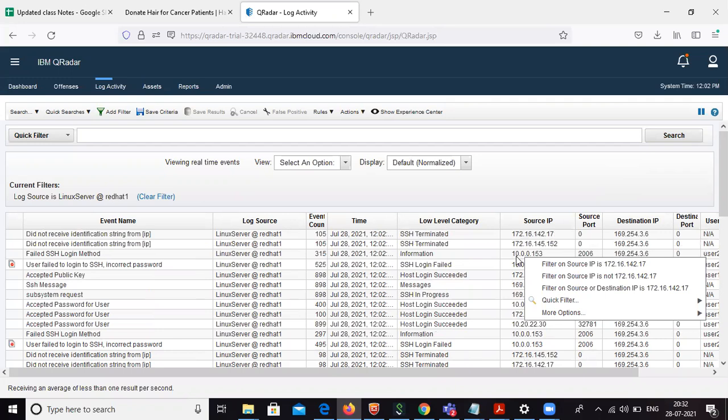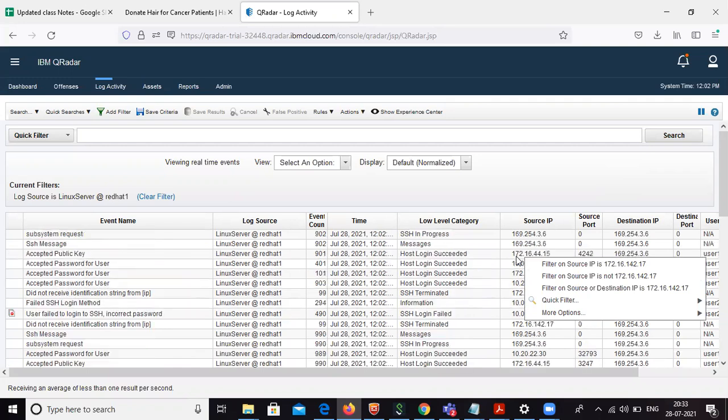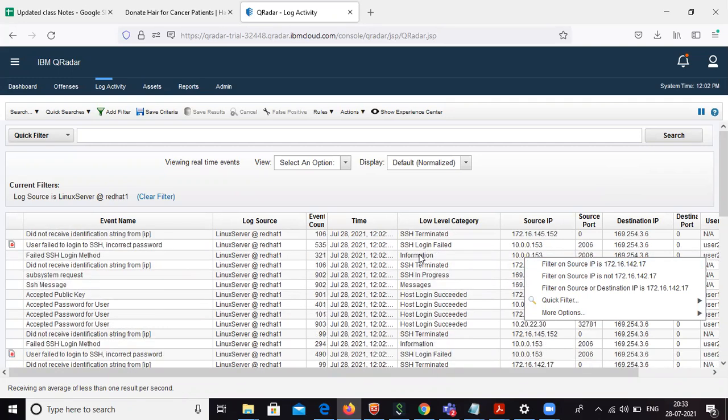Also, we are not sure whether you have the option to go and speak with the end user. For some of the clients, you should not go and speak with the end user. Your point of contact will be there. So this is the way how to filter out based on the log source as well as source IP.